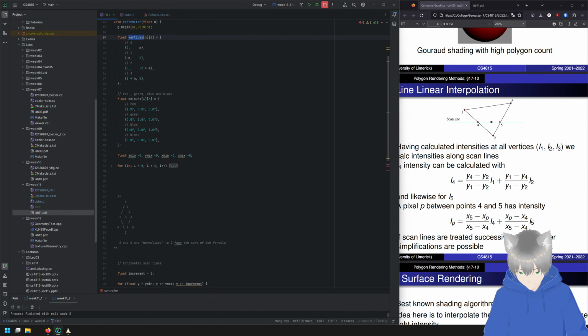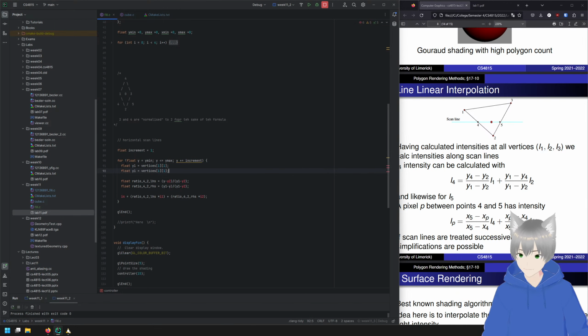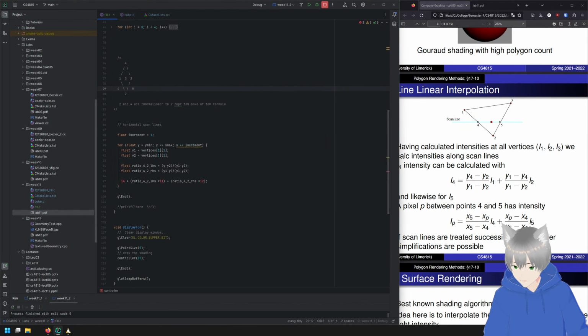So vertices 1, x is the first item in it, and y is the second. So 1, y1, that's sorted. y2 is going to be similar. And which one is 2? So 0, 1, 2. 2 is 2. Let's make that tidy.